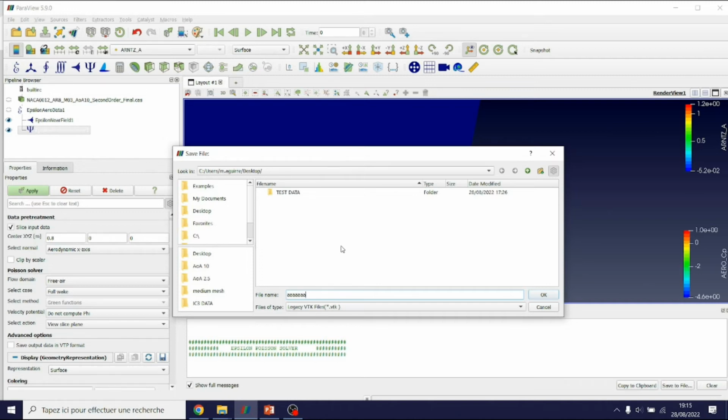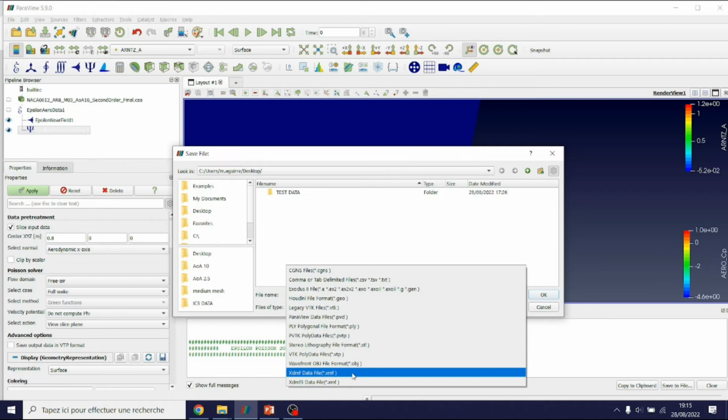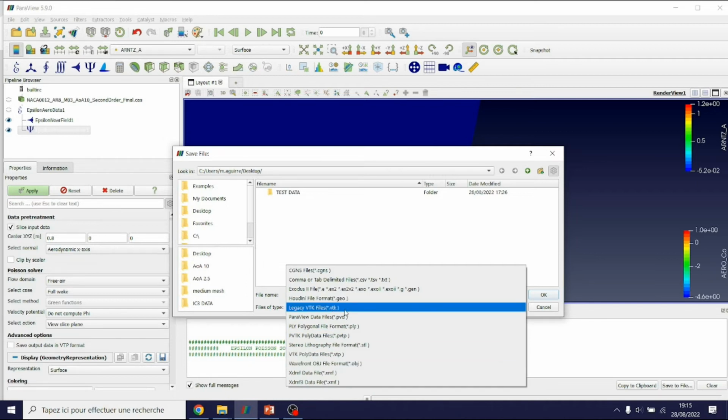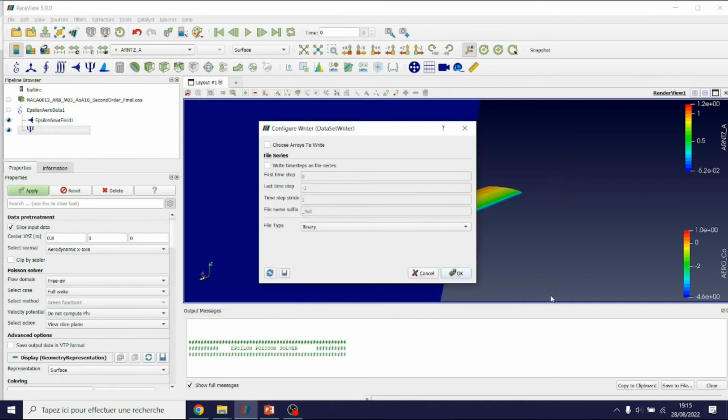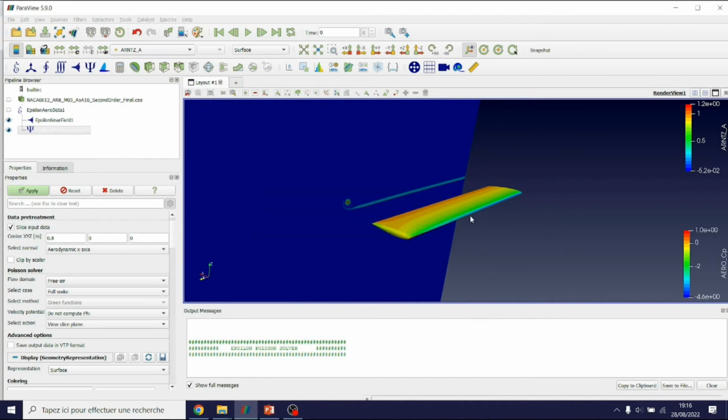You can choose different types of output format, either VTP or VTK. I don't care. I will name it slice plane 3D and save it on my desktop, just in case ParaView crashes. So I have the slice I want to analyze. This is the plane where I want to actually solve the Poisson equation. Having said that, let's go and tackle the Epsilon Poisson Solver.